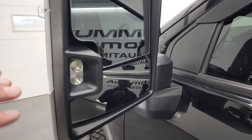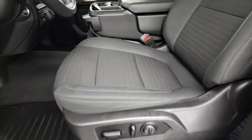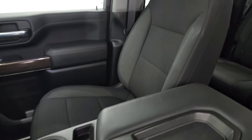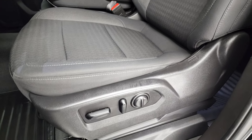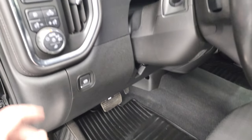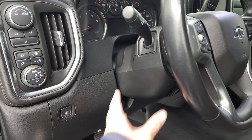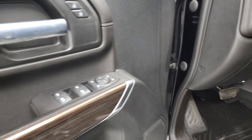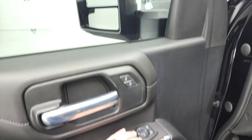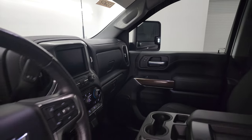The tow mirrors have blind spot monitoring, LED side lights, and directional signals. They telescope out and they power fold in — I'll show both sides so you know both sides are working properly. Inside, the LT1 package gives you the black cloth interior with 40-20-40 split bench seating. No rips or tears on the seats. It does have the power driver seat with lumbar and factory all-weather floor mats throughout. Auto headlamps, fog lights push-button, four-wheel drive, tilt and telescopic steering wheel, power windows, power locks, power mirrors. Nice wood grain trim there, and the mirrors do power fold in — there are those LED side lights.